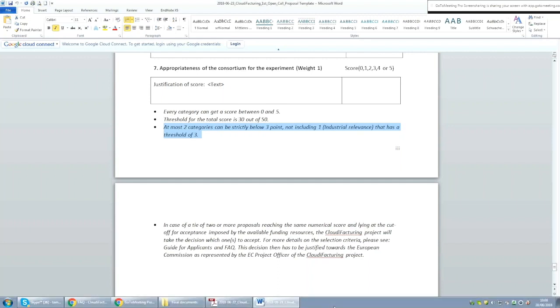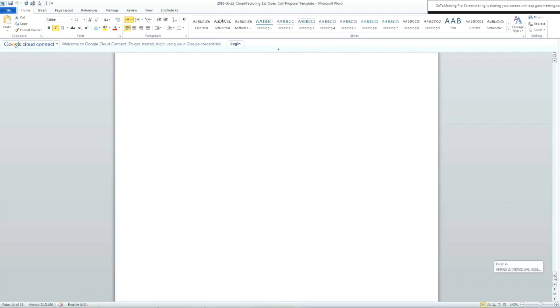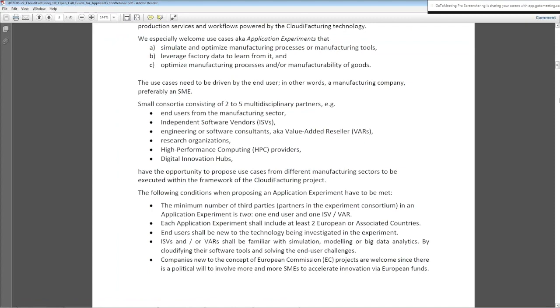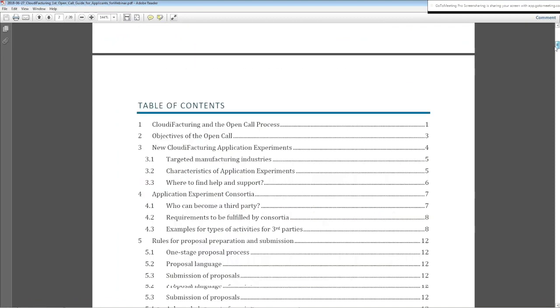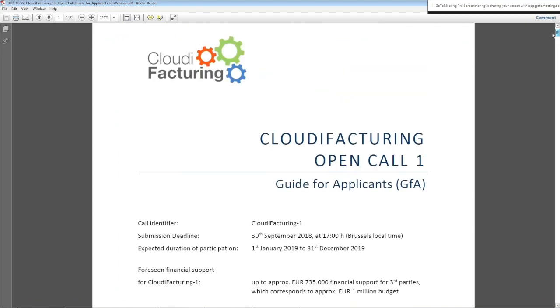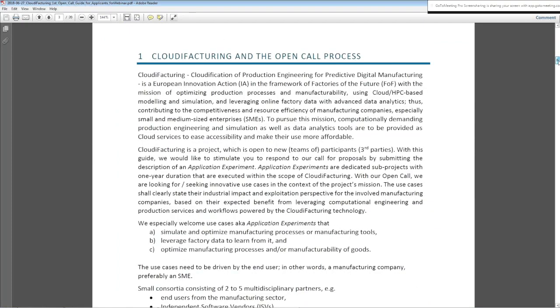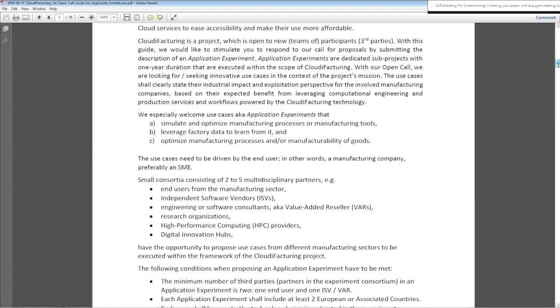And I got to the end of the proposal, and I am very seriously running out of time here, so I will just very briefly flash up the other documents where you can find information about the open call. The next one, which is already published on our website, is the Guide for Applicants document. This is a slightly more detailed 20-page document which goes through all aspects of the open call, and this needs to be read together with the proposal template.